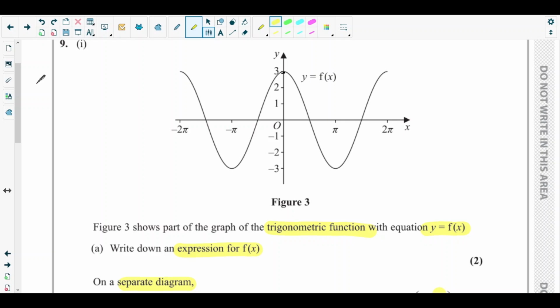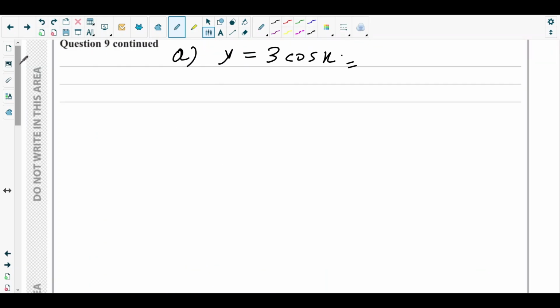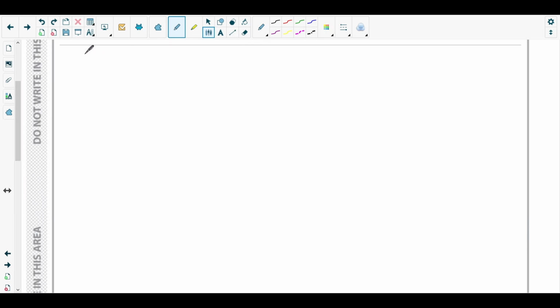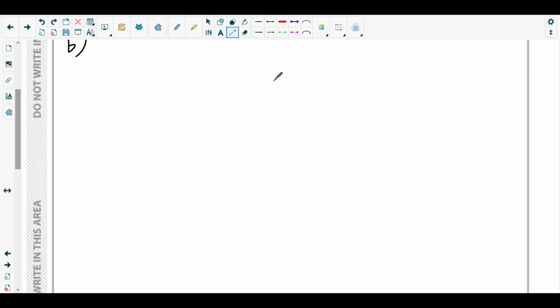They have added pi over 4 within the bracket. So what we will do, we will move the curve f of x to the left by pi over 4 units, by pi over 4 radian. So that means this curve will be moved to the left by pi over 4 units. Okay, so let's consider the axes. They have given some blank space to do the sketch. So let's do this here. We don't need a dotted line, we need a solid line.